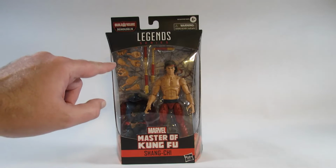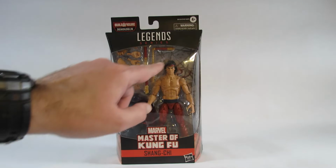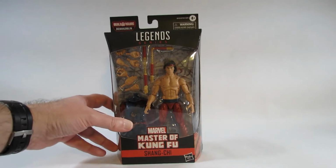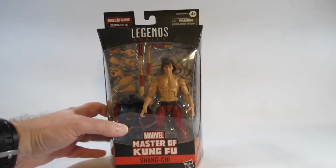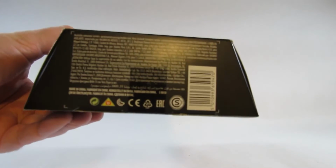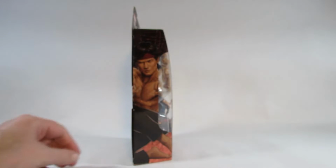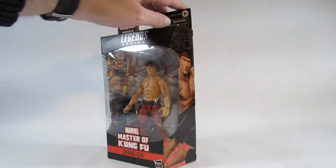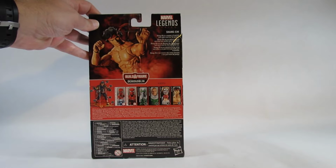We can inspect it to make sure we have all of the parts that we should have and that it looks like it's in good condition. So this is the front of the box. There's the top of the box with nothing there. There's the bottom with some manufacturing information. Here is one side with a picture of Shang-Chi. Here is the other side. And here is the back.